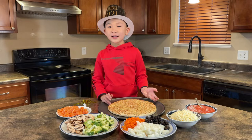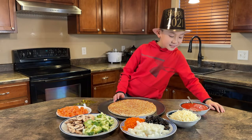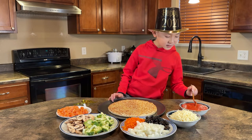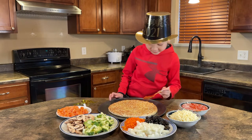You can find pizza dough in any shop or store. So okay, first, let's spread the tomato-y tomato sauce. There.